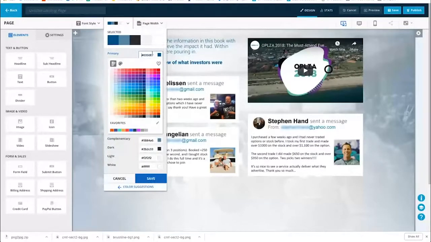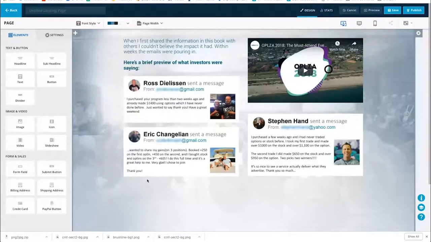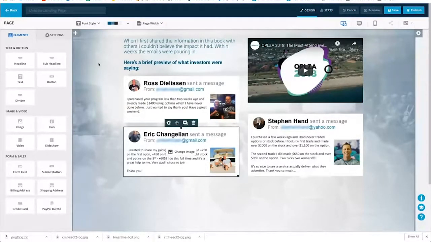Obviously, a little bit of a trick, but it's really not that difficult to do, and it's a great way. Anytime that I see a color palette that I like on the web somewhere, I'll go in and do that. So we've got the layout that we're going for here now with this stuff.